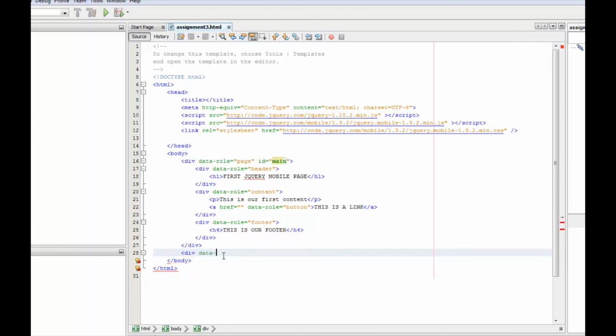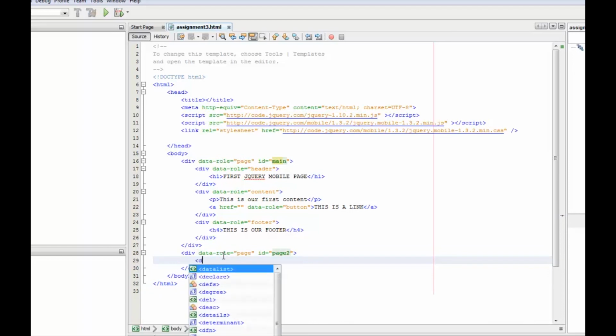So I may define a second page here. By defining this as a data role, and I'm going to call this page 2, I don't need to have a second HTML file.